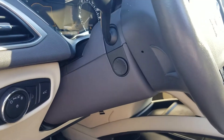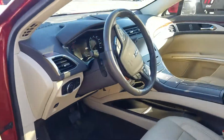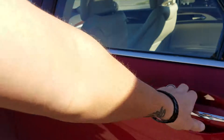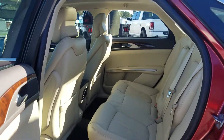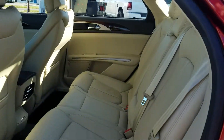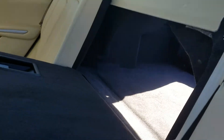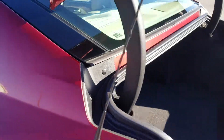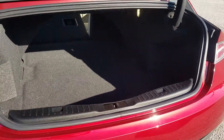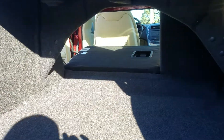Tilt and telescopic steering wheel right here. There's tons of comfortable interior space in the back seat. These back seats also fold down if you ever need that much cargo space. And back here, as you can see, it already has a huge trunk — but with those seats folded down you get tons of room in there.